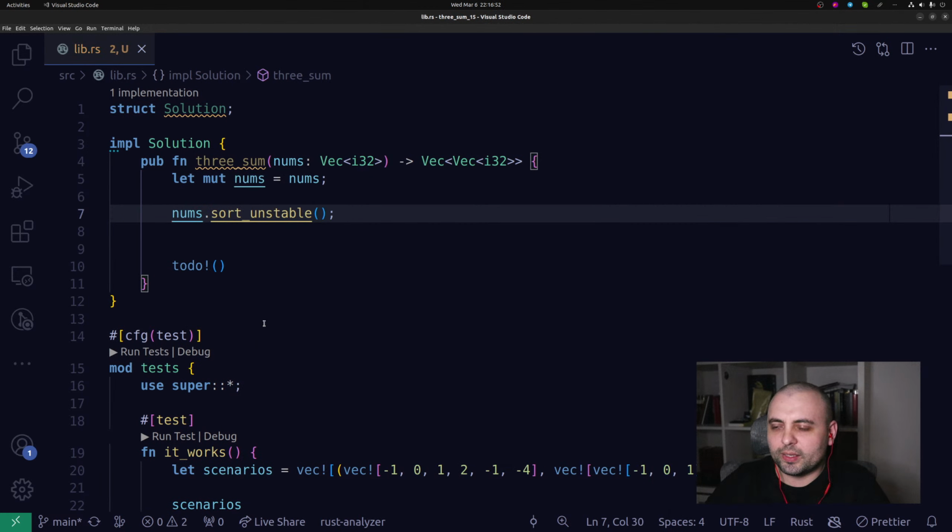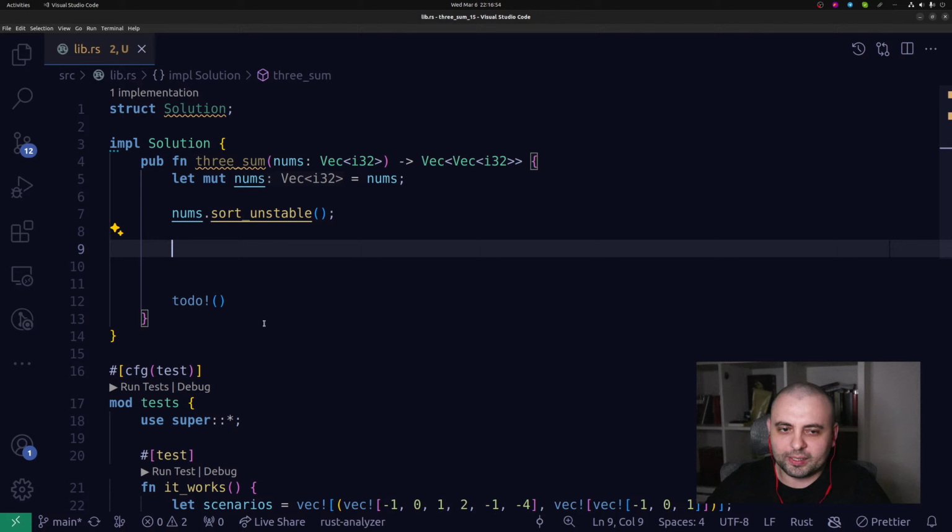Okay, so let's sort it first. Yeah, let's go with sort and stable, because it looks like it's faster, and competitive programmers do it often. Okay, so we have this part done.